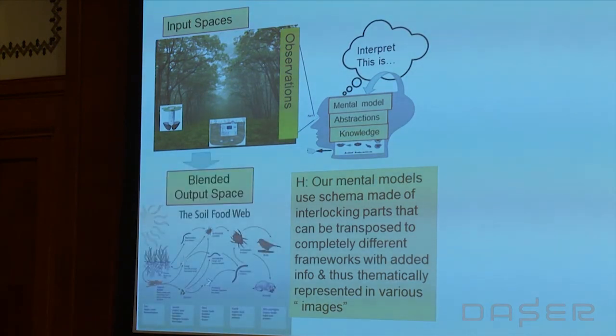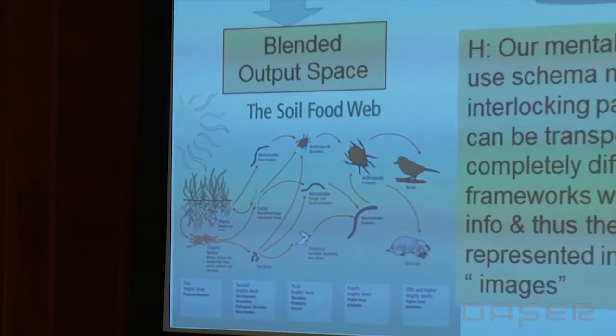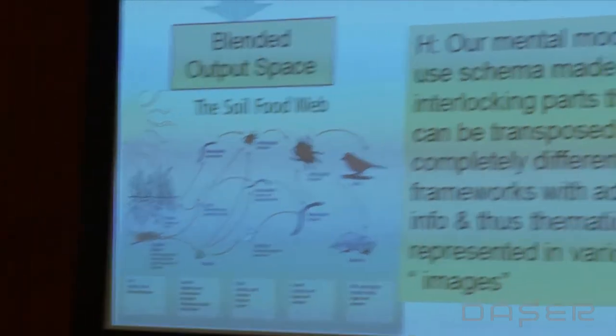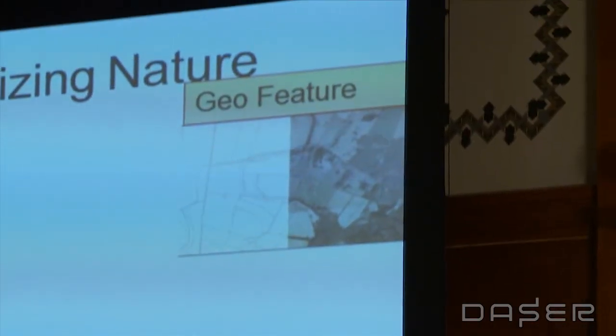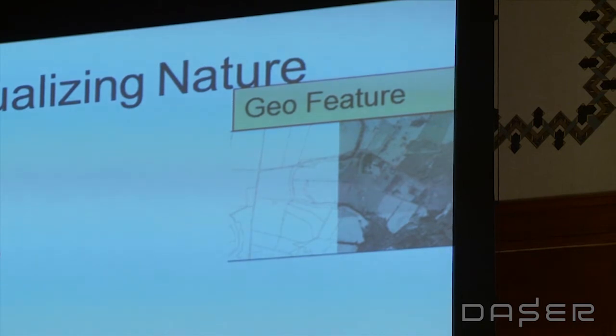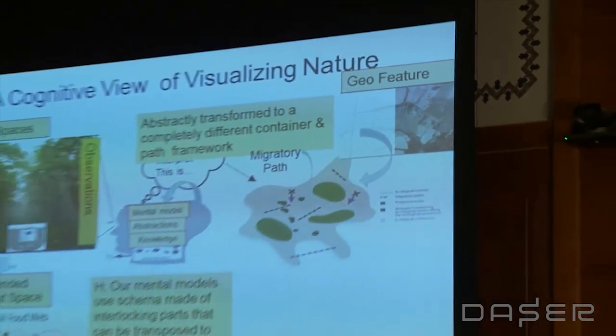Here's an example of one. We may abstract something from the forest above to something diagrammed as a food web. It adds some knowledge, it adds information from the sensors. Very different visualizations are possible by mental models focusing on different combinations of the same data. So here's an example of a very common interpretation of looking out at the world. It's geospatial interpretation. It's represented by geometries that have land or political features, and these can be overlaid on top of the geometries.